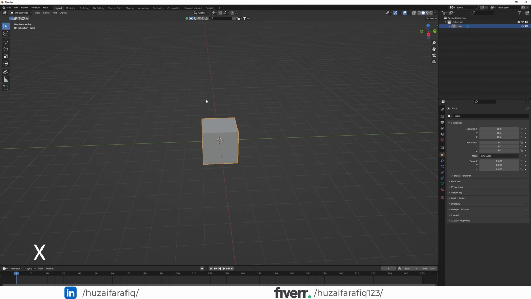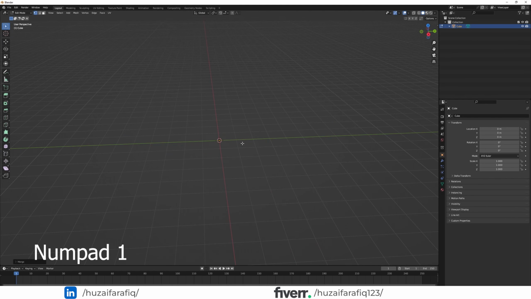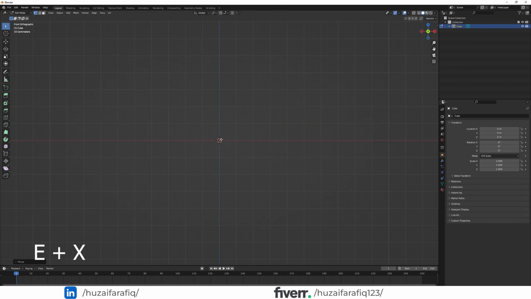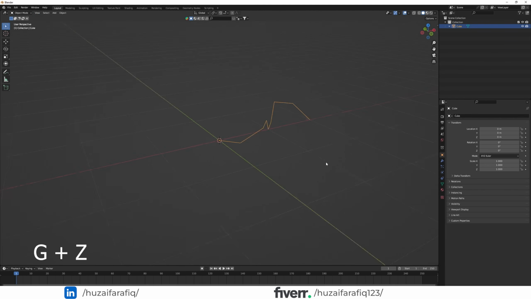Make sure you check the angles at the right top. We are going to press tab, merge vertices. Next, we will extrude those lines and press R to add more cuts. Then we are going to subdivide, select all those vertices, press numpad 1 and just grab it up. So our main goal is to make those lines something like a hair.